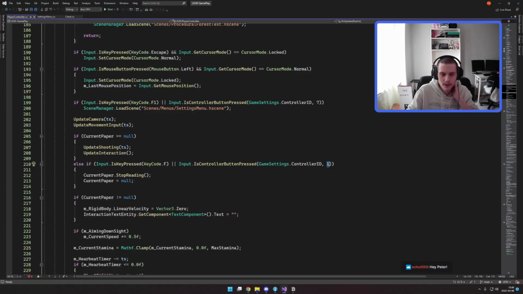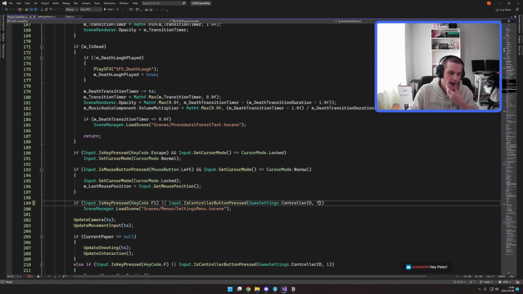Currently we have to manually look up the numbers, so I'm probably going to add an enum to represent these, like we did with key codes.